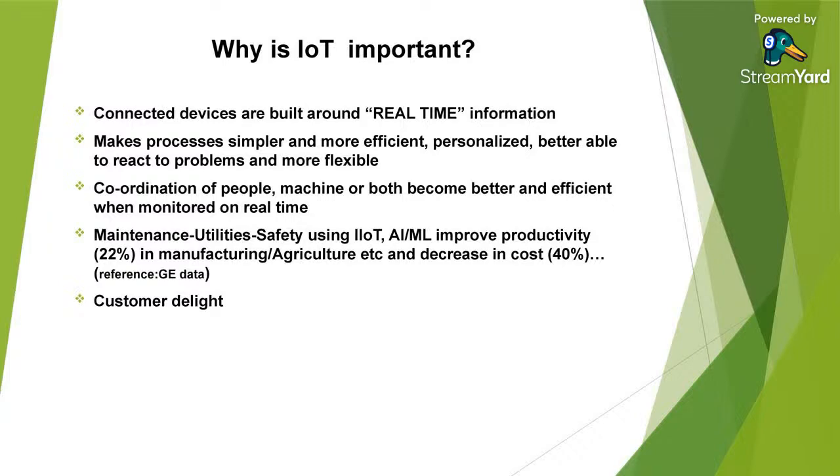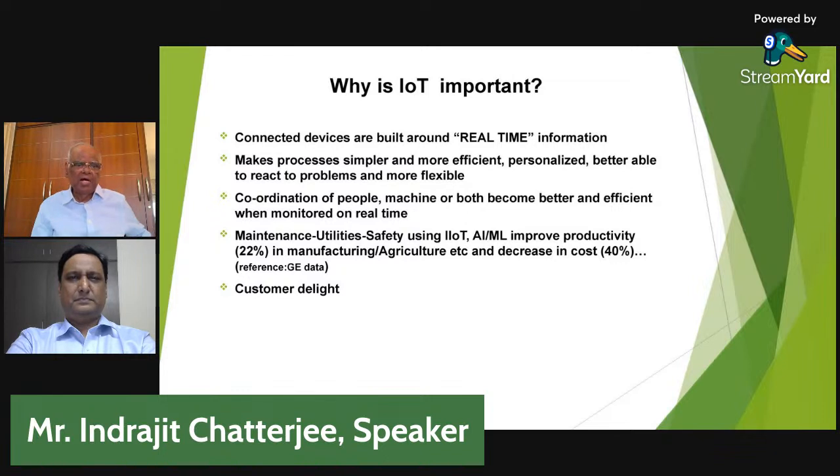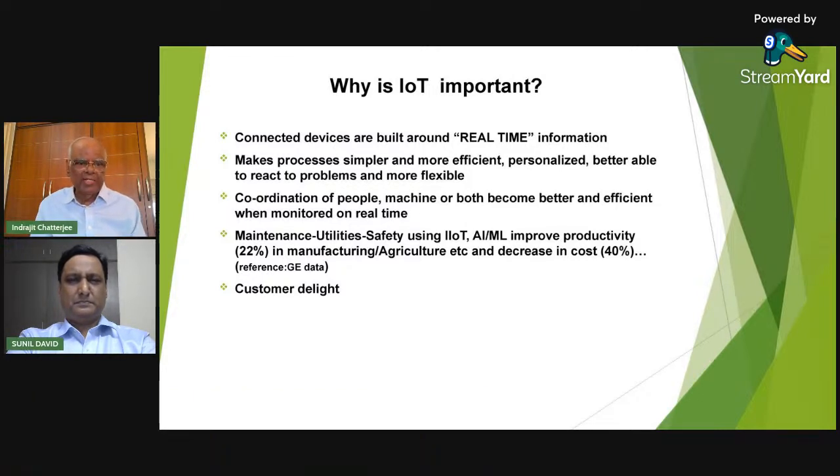Why is IoT important? Because a lot can be done on knowledge sharing and information sharing, but the biggest advantage is real-time information, because then the decisions you take as a business manager will be in real time, considering say five plants in India and abroad. They're all connected, so you can immediately take any corrective measure on the maintenance part. It goes deep into all the things, and people need not work in silos. Earlier, plants were running in silos. After the digitalization of the plants and the company, we are removing the silos, and each one is connected with the others, not only within the organization, but connected devices can be from your suppliers and also to your customers.